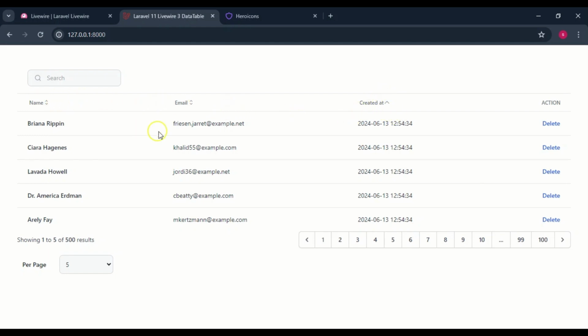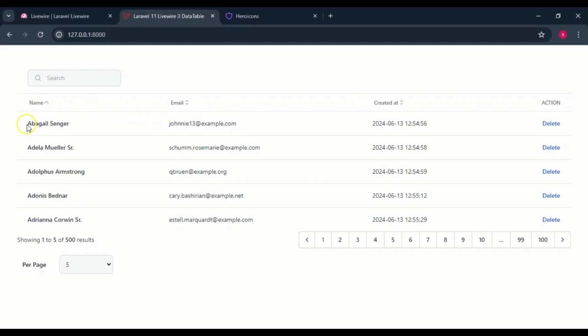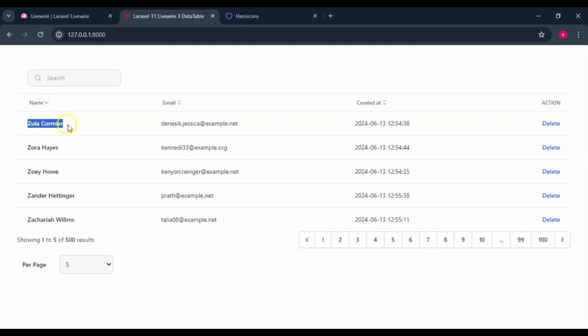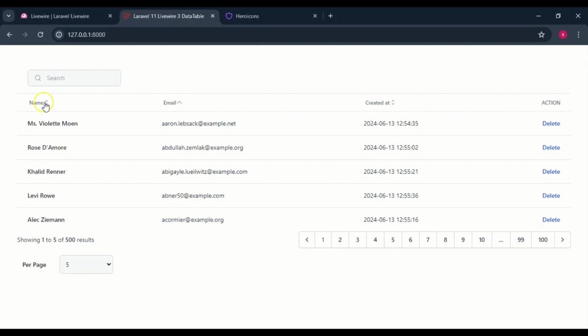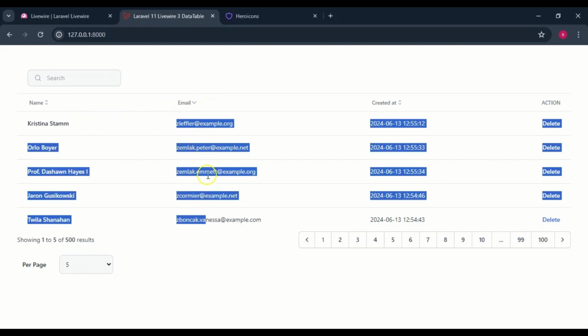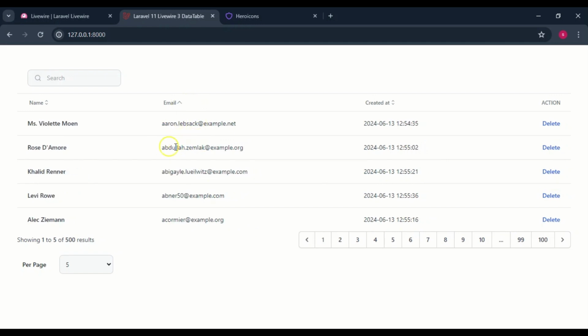But you can sort with these remaining columns, like we can use name. You can see now it starts from A, and then when we click here, it will start with the Z. Okay, so we can use also email, but now you can see this column has changed, meaning that it is not used during the sort. So we can come to email. Now you can see the name is changing. You can come here and see the icons are changing depending on sorting. So let's click again. You can see we are sorting by email. Yeah, so this is what we are going to build today.